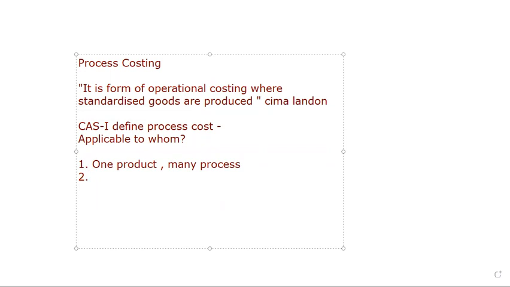Second, many products and many cycles. There are n number of bakeries, one of the examples. They can use the same equipment to produce either bread or cake. It may produce only bread in one cycle and change over to production of cake in the next cycle. बराबर ना, multiple products, many products, many cycles. In this case process costing is applicable.